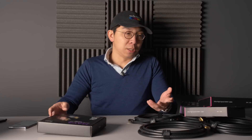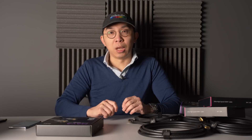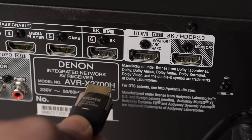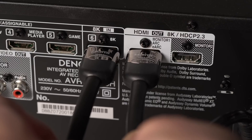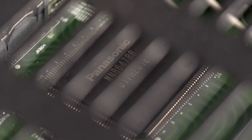I've actually tested these cables using the Denon X2700H receiver. There is a secret cable test function on the 2020 AV receivers from Denon and Marantz. The way you test it is to plug one end of the cable into the 8K input port and plug the other end into the 8K output port. This ZestKit 5-metre cable is quite long and thick, so there's some difficulty getting it in. You can then ask the receiver to start a cable test, and it will send a signal rated up to 40 gigabits per second through the cable to see whether it receives the signal fine on the 8K input port. The reason the receivers can only test up to 40 gigabits per second is because the chipset — from Nuvoton Technology, a Panasonic Semiconductor Solutions chipset — is only capable of 40 gigabits per second.